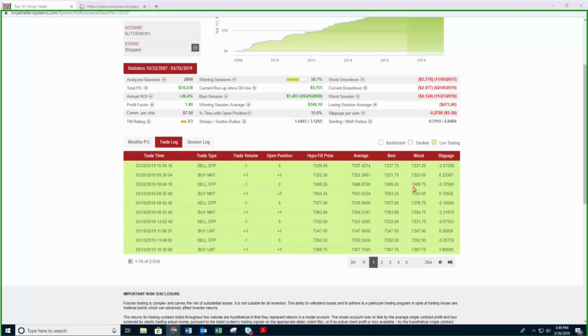We fire all orders at random, and so if a client's been on the platform for 5 years or a client's been on the platform since 2 days ago, there's no seniority, if you will, to the orders. All orders are fired at random and they're fired independently. And so if I have 10 Ninja clients or whatever on it, and if you're trading at Phillips or at Dorman, we fire the orders independently into your account.